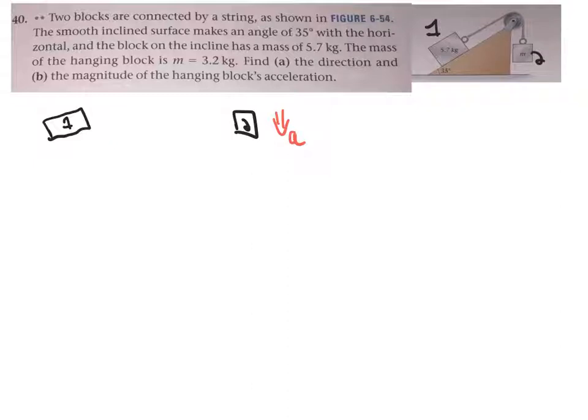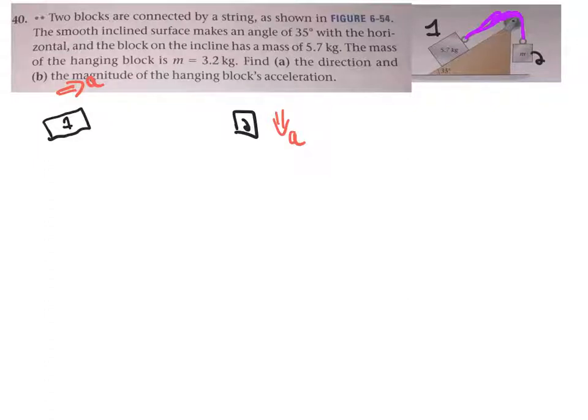In so doing, the string connecting them, the rope connecting them, does not change. It stays the same length. Since it stays the same length, they are always the same distance apart, which means that for every centimeter that block 2 drops, block 1 must move up the incline, so that they must have the same acceleration. They must have the same velocity at every moment, which means they must have the same acceleration every moment. So that's a long-winded way of saying block 1 accelerates up the incline at the same rate that block 2 sinks.